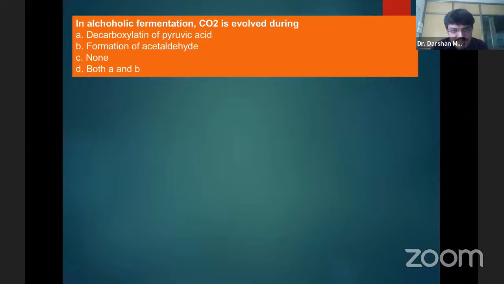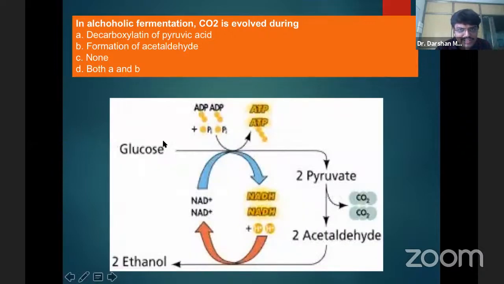Okay, I would like to show you the image. You are going to get the idea. You are able to see the image. Decarboxylation का मतलब क्या होता है? Removal of carbon dioxide, right? Carbon dioxide कब जाएगा? Whenever there is a conversion of pyruvate into acetaldehyde, you are able to see.